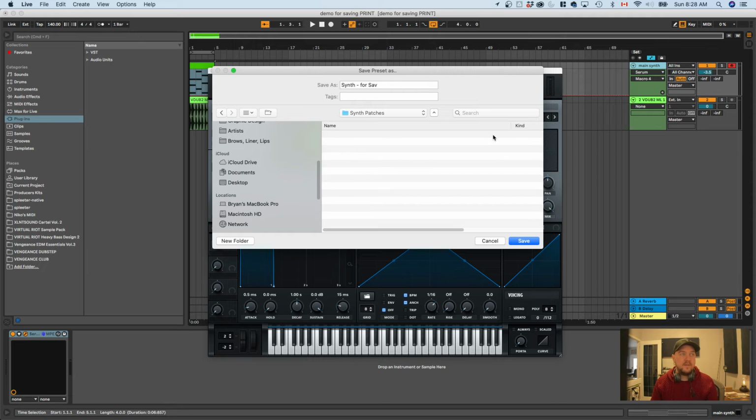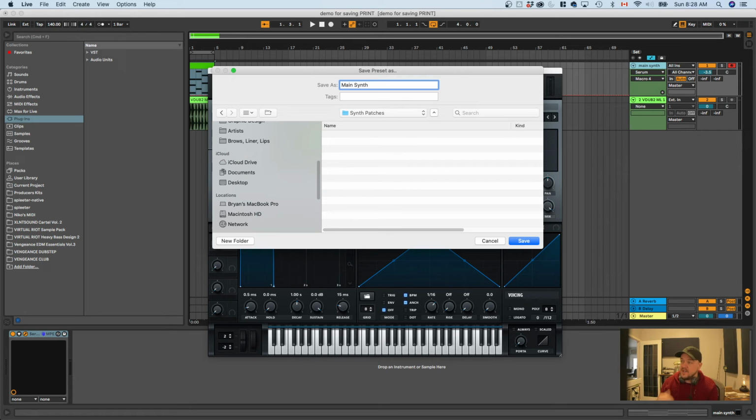Hit create. Okay, and then you're going to name it. This is the key part. You're going to name it the same thing as your main synth. The reason why you're going to do that is if another producer goes to open it up in his studio, he's going to see the name of the track there at the top, and he's going to look for the patch of the same name, because he doesn't know what your naming convention is going to be, but that's the first thing he's going to look for. And this is a standard practice when sharing between studios. So we're just going to call this one Main Synth.